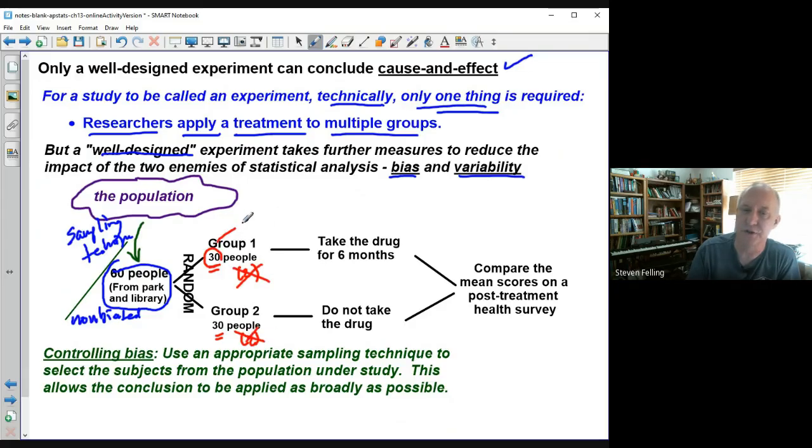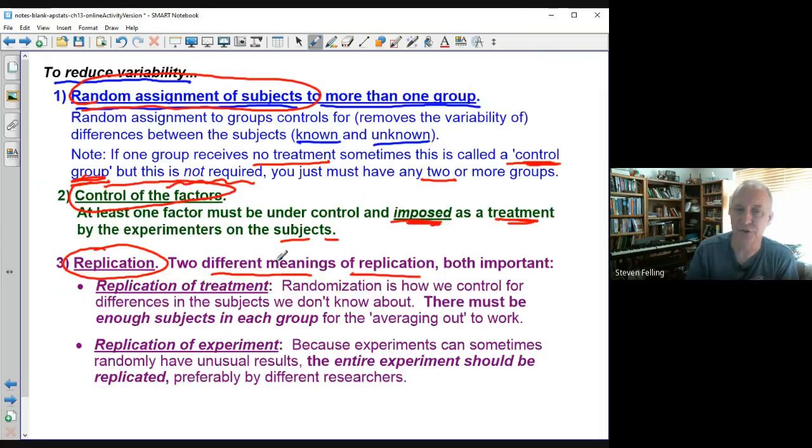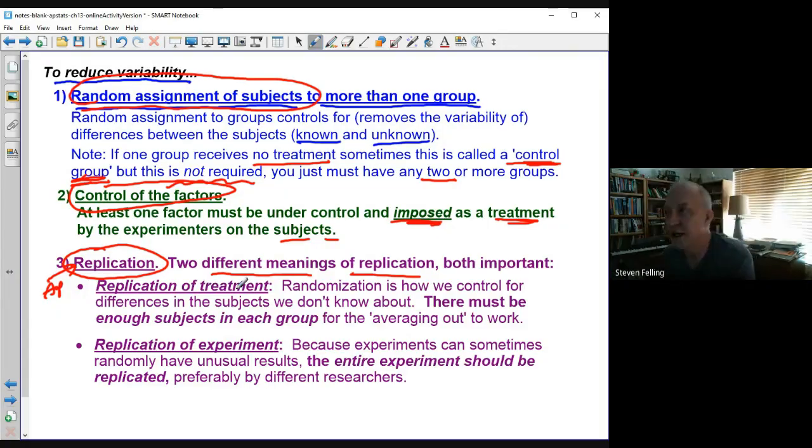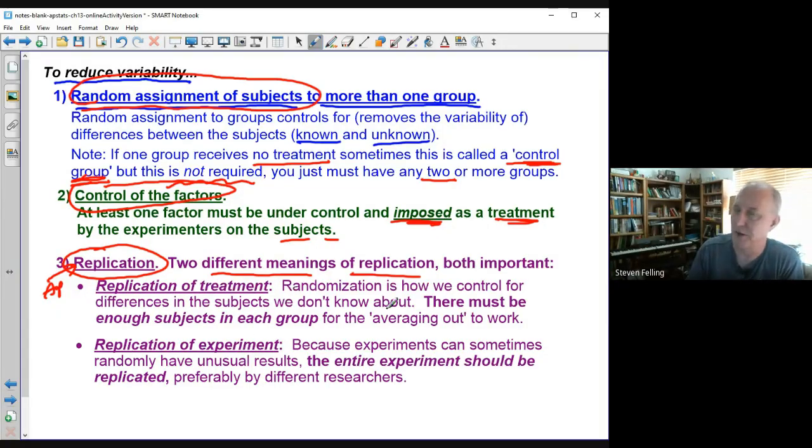This 30 is allowing us to do what's called replication of the treatment, because that same treatment is being replicated on a large number of people. That way the averaging effect we just saw can occur. So that's the first reason. And this is AP's understanding of what the word replication means. If you take an AP psychology class or other sorts of classes that talk about studies, they usually use the word replication differently, to mean the entire experiment must be replicated.